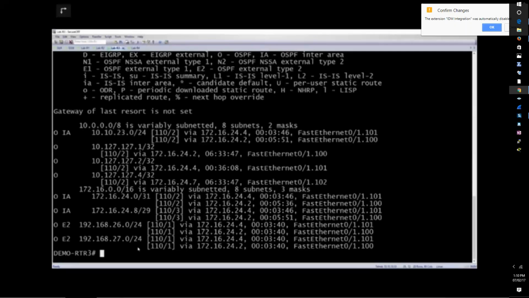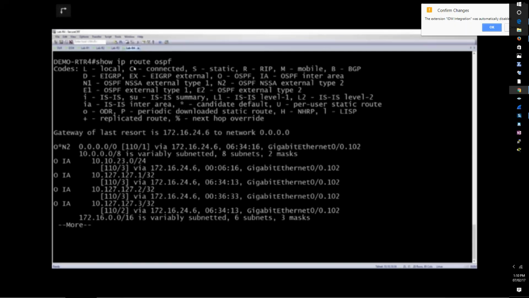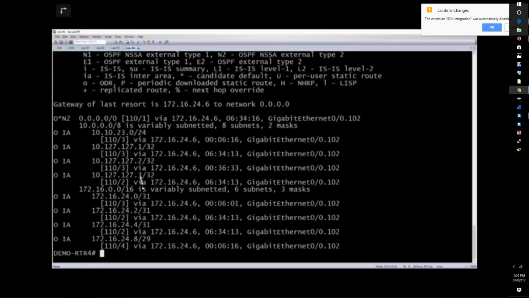Router 4, I don't want to leave router 4 out, because router 4 is a not so stubby area as well. We came through a normal area and then a not so stubby area. One of the crazy parts that's missing out of here is, hey, where are those 192.168 routes? Why aren't they there?